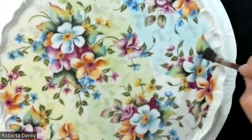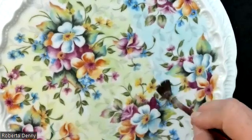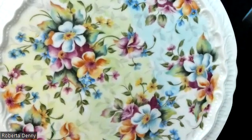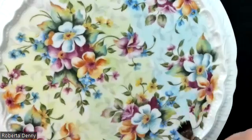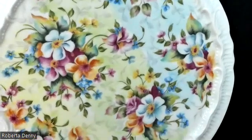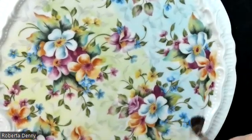It really, every time you put a color on, it gives it such a different look. And I never know in advance what I'm going to do. Because again, like I said before, it kind of depends upon the colors that end up in my flower groupings. And it's very hard to predict what I'm going to like.